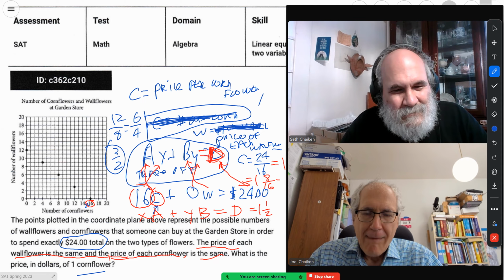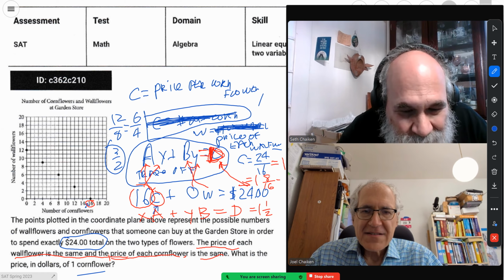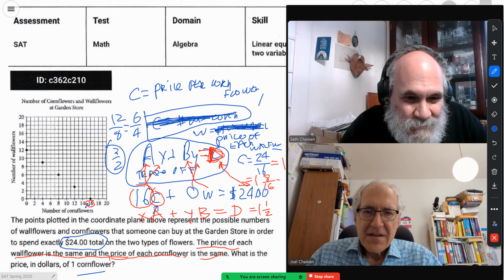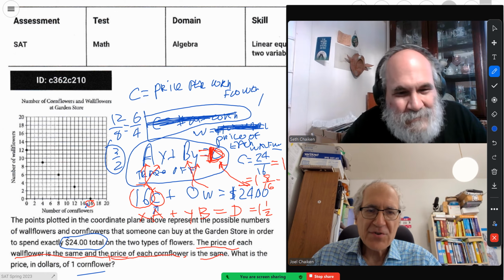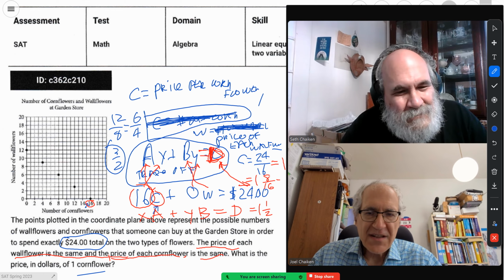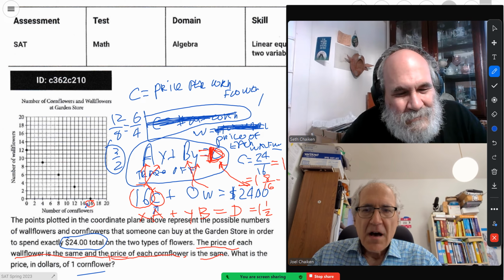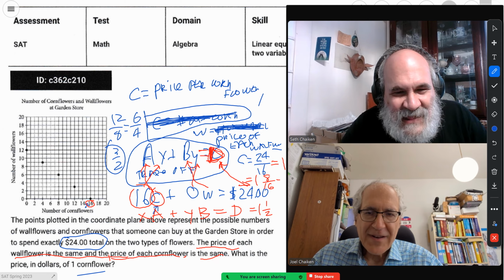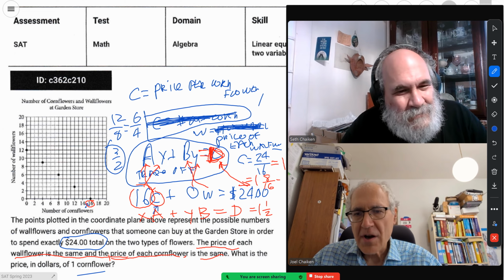Well, it depends. There are different aspects to this question depending on how you do it. There's this aspect of what the intercepts represent. But forgetting about that, just trying to understand what they're asking for in a word problem and how to get it from the chart.